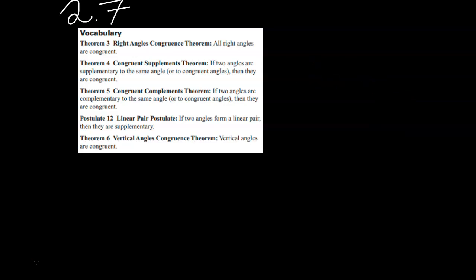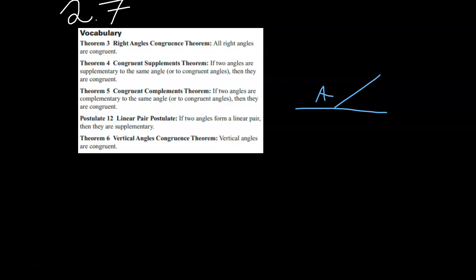Theorem 5 is exactly the same, except we're going to add to 90 instead of 180. If I have these two angles in a line, for instance A and B, these angles add up to 180 degrees. That's what this postulate is really saying, postulate 12: if two angles form a linear pair, then they are supplementary. So that was a quick coverage of things that we can prove, and that will be something we do as exercises. But I want to do a proof with you, theorem 6.